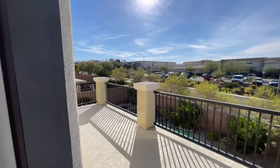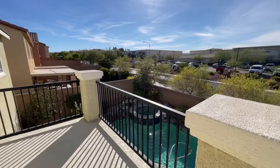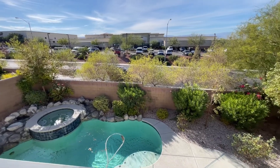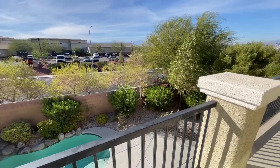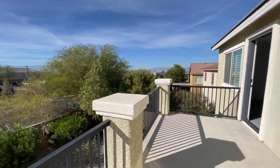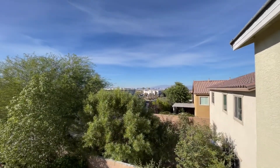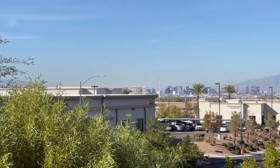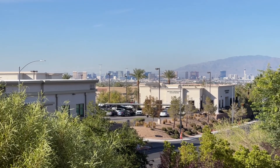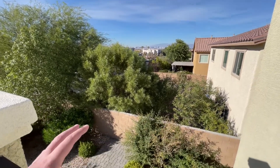We have a massive balcony. We even have the pool right here, and I'll show you the views. We have a little water feature — a little waterfall. You basically have a full strip view: Mandalay all the way to the Stratosphere. I promise you it's even better in real life because you have to zoom in so far — the eye is so much better than the cameras.